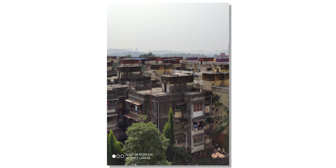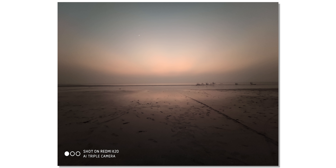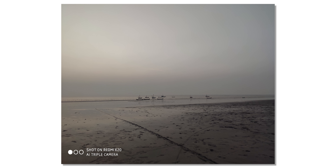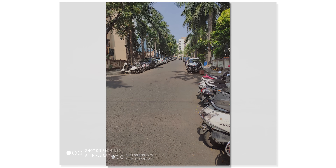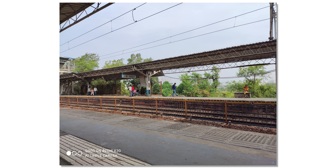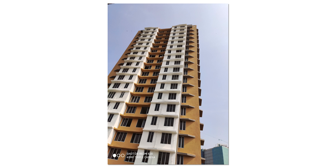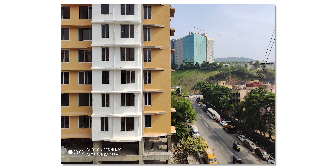When it comes to the triple camera setup, this is how the 2X lens looks — normal camera and ultra wide-angle camera. Obviously, there is a little bit of color shifting which is nothing new. Redmi Note 8 Pro has it, as well as OnePlus 7T and 7T Pro. If you need something which does not shift colors, get the iPhone 11. Overall, camera performance of Redmi K20 was very good at the time of launch and it's very good even now.